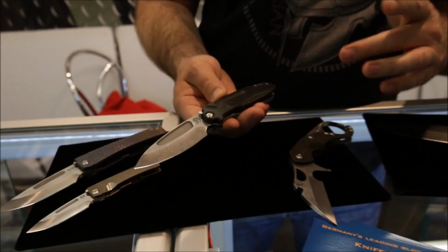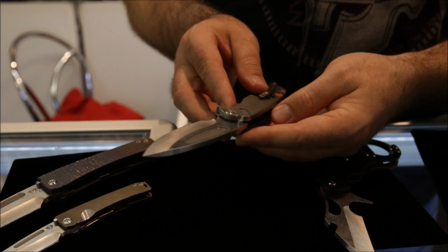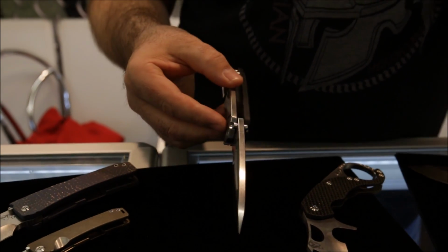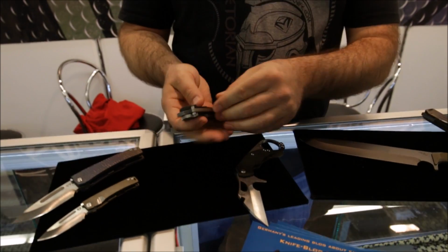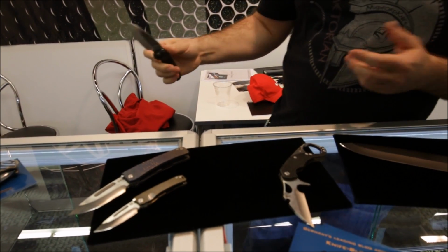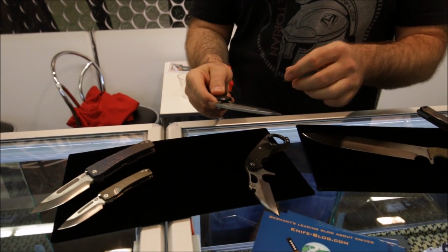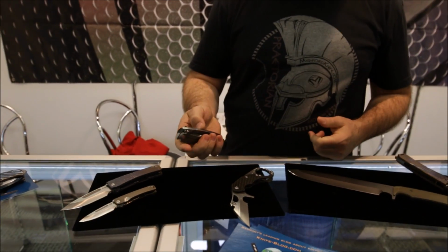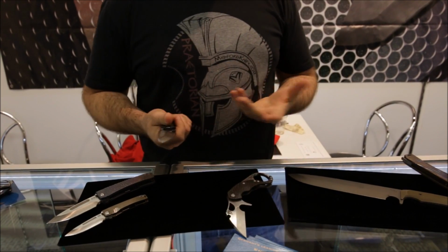Anyways, carbon fiber on one side. This is the way the knife comes, one way. Tumbled blade, tumbled titanium solid, 3/16 side. Would you tell me 3/16 in millimeters so I can say that? And it's just a lovely knife. Now, some guys flip it from the back shoulder. I don't. It's not really a flipper, but it works like one. But you can catch your finger there, which is not too nice. It's really a thumb open knife. And I'm always a two-hand knife guy, so that's the way I use it.